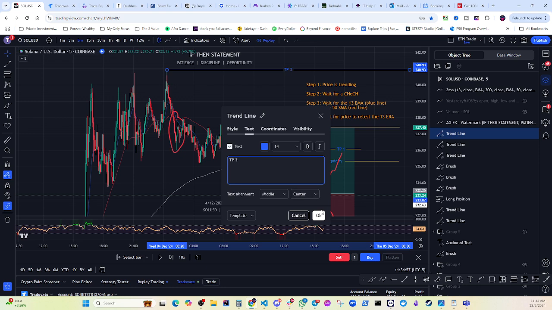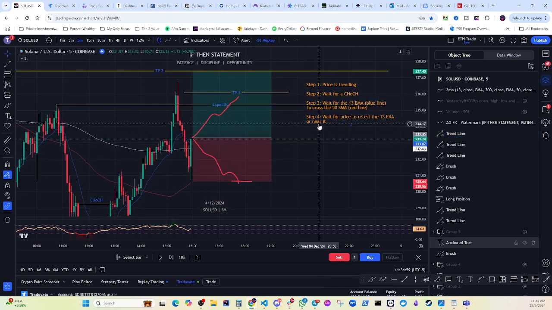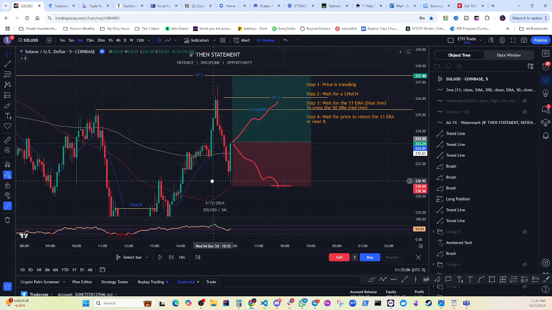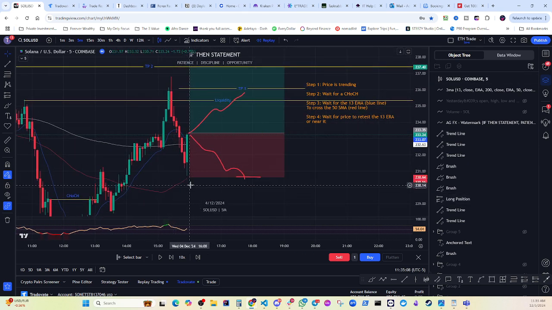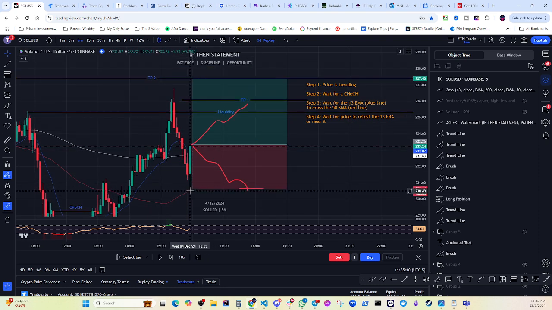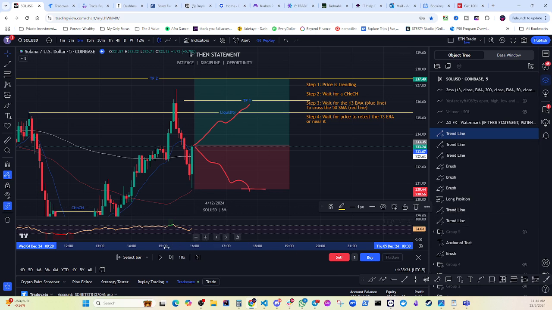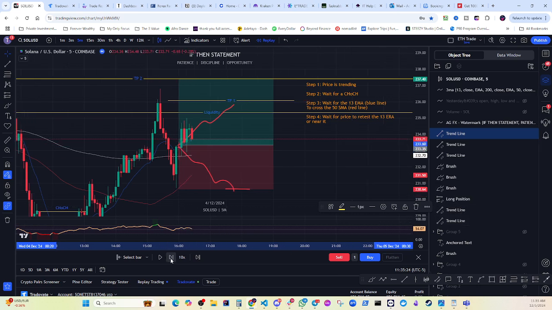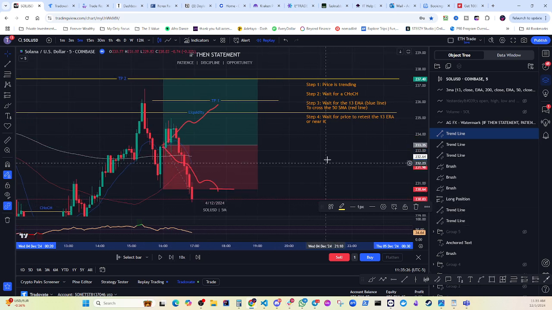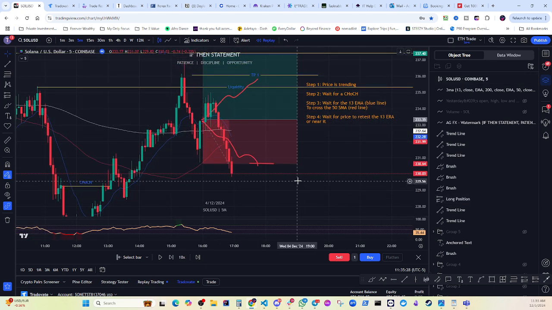TP3. Okay, so even though price went below the 13 EMA, it's retesting the 50. It's still retesting the 50 SMA. I want to keep it very simple, you guys. Like I'm entering this. This is not good practice, but if price... No, let me not do this, because I'm not even going to teach you guys bad practice, right? Look, that trade lost, so I didn't even follow my plan.